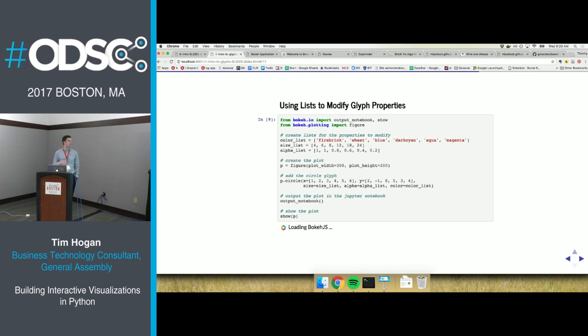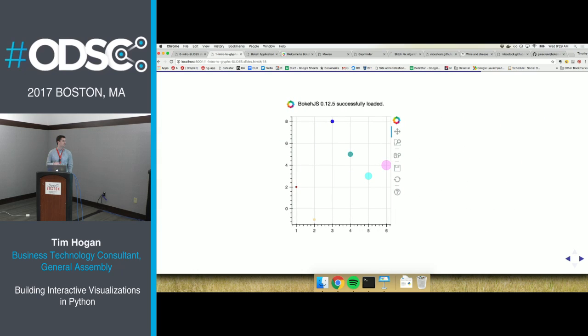You're also able to pass a list of values through to modify each point individually. So you can see that we had 6 data points there, 6 for the circle glyph that we passed through. You could pass a list of colors, a list of alpha values, or a list of size values, and the output that you get is, moving from small to large of size, moving from left to right in terms of the colors we chose, and from non-transparent to slightly more transparent.